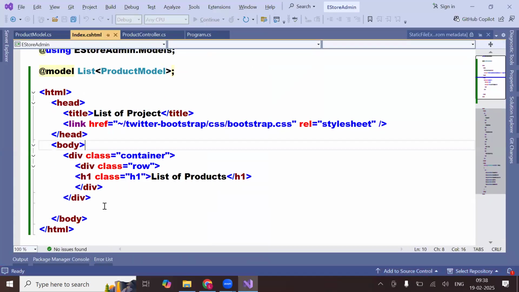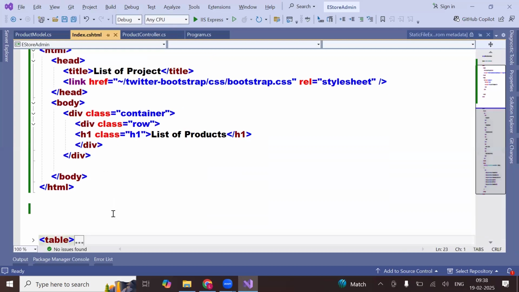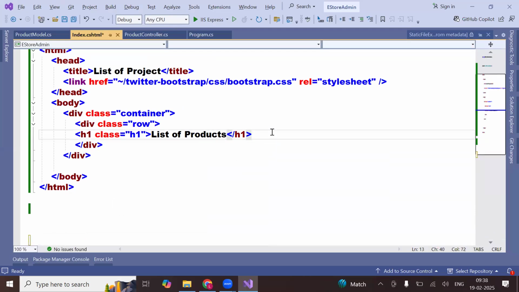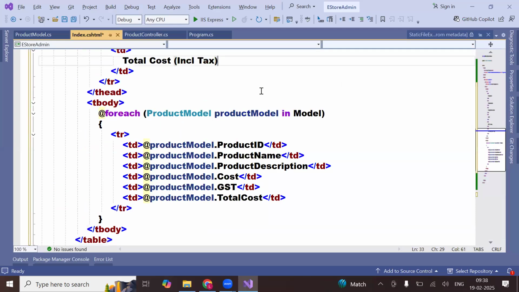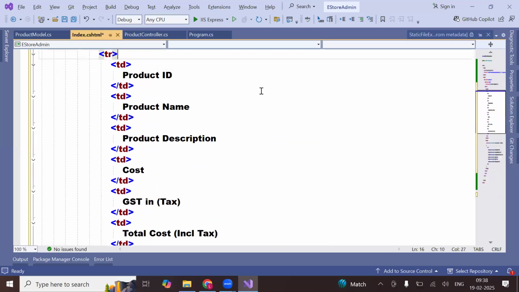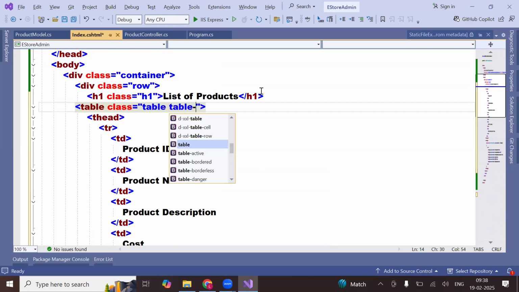Now go back. Fine, everything is done. Now come back. Where is my table? It's below, sir. Now in the table, I'm going to use a class called table, table-primary.